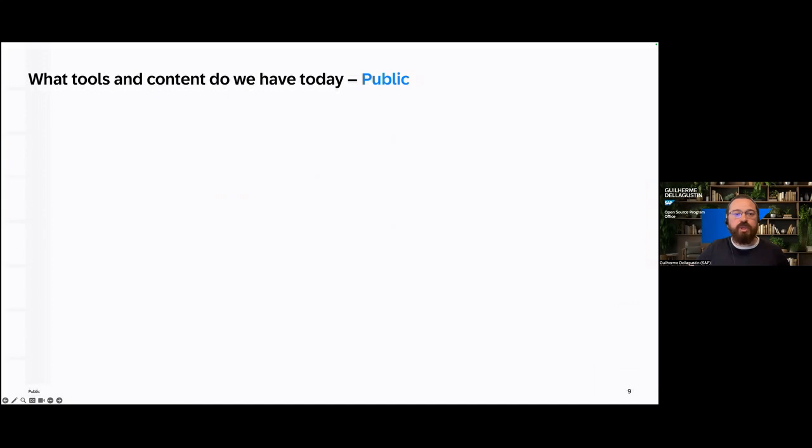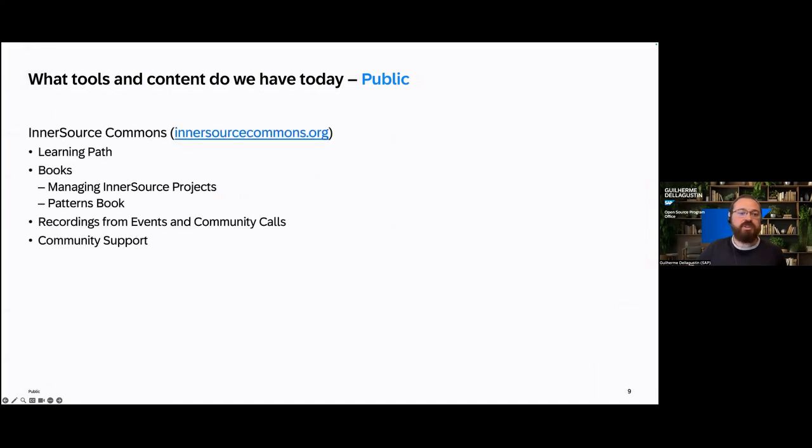And what do we already have to help us with that today? In public, for instance, we do have InnerSource Commons, which has great content. We have the learning path, we have books like Managing InnerSource Projects, we have the patterns book, we have recordings from events like community calls, and we have the community support. If we go into the Slack and ask questions, we can get other members of the community to help us.